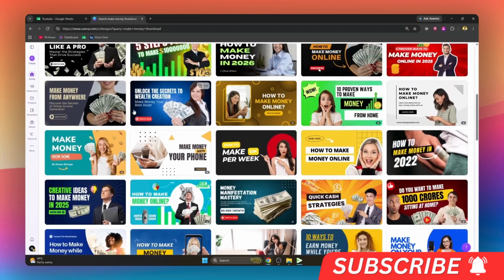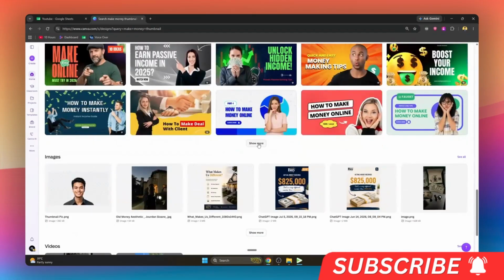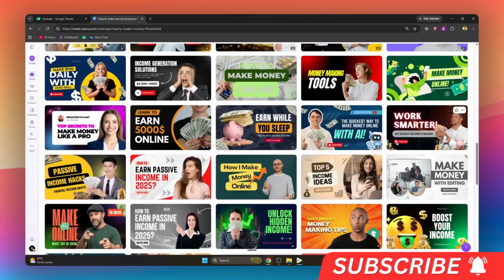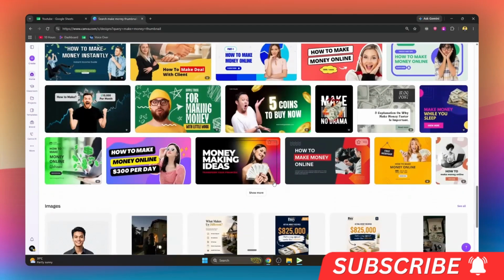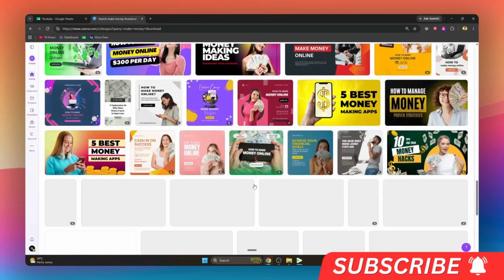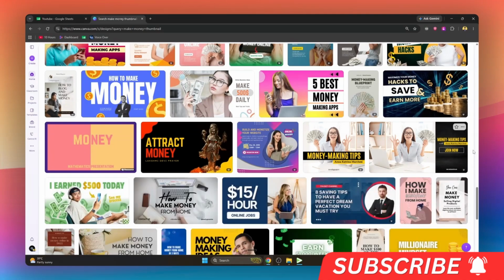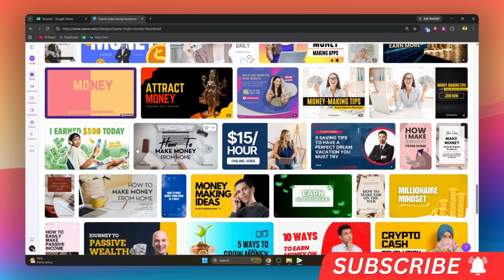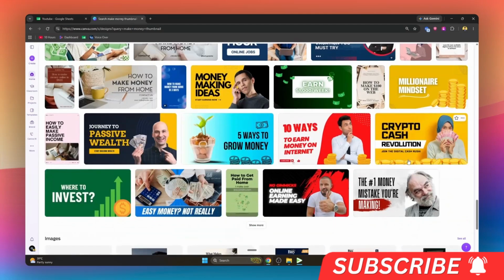Creating thumbnails in Canva is very simple, and you don't need a lot of experience in design or creativity. You can just modify pre-made templates. You can see how professional they look, and you can customize whichever you like. Just explore a bit, and when you find one that fits your needs, customize it. For now, here's a free one that looks really good, so maybe I'll go with this. This is a paid one, but don't worry. Just pick a free one and customize it.